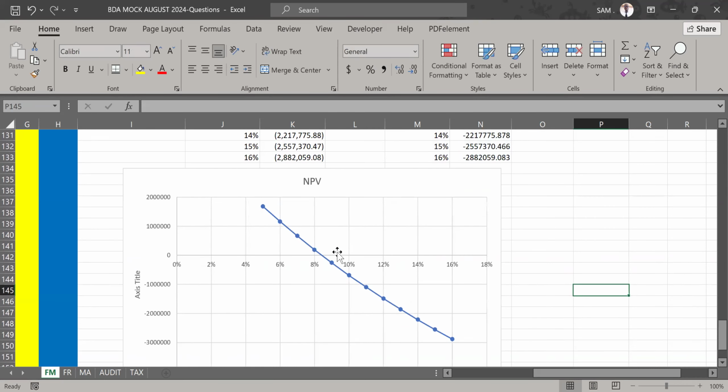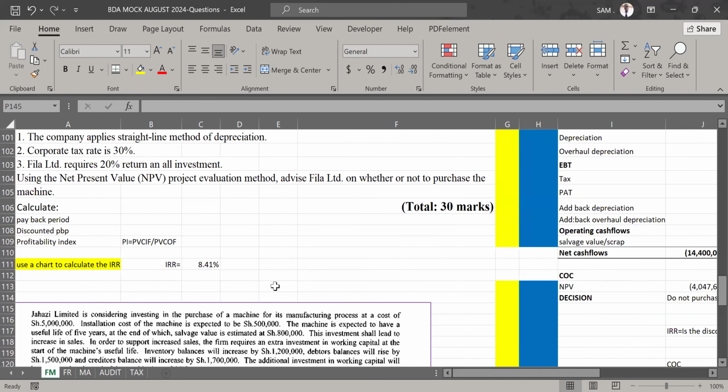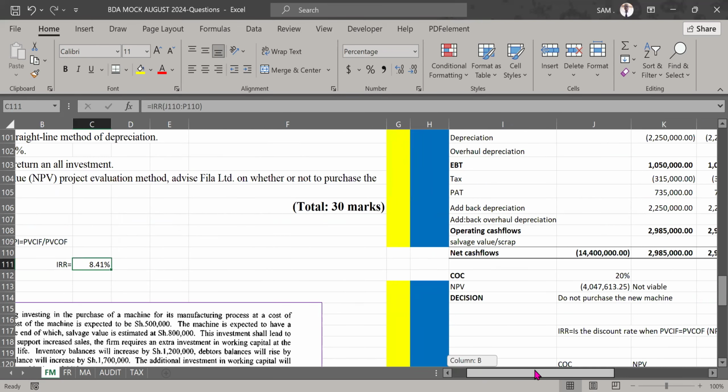You see the point at which the line crosses the x-axis. That is the point where we have our IRR. I don't know if you can see some figure there. It is estimating it to be around 9%. But ideally, you can see it is not exactly between 8 and 10, so it is less than 9. And because we've already used our Excel functionality to confirm, and we all saw that our IRR should fall around 8.41, that should actually be that point.